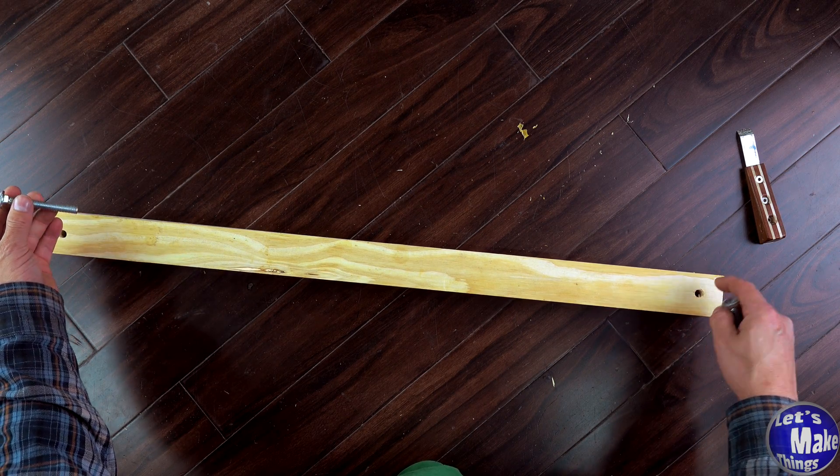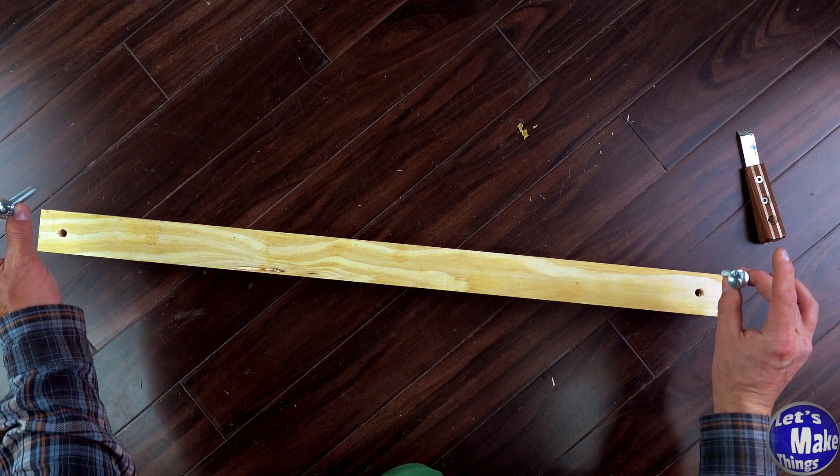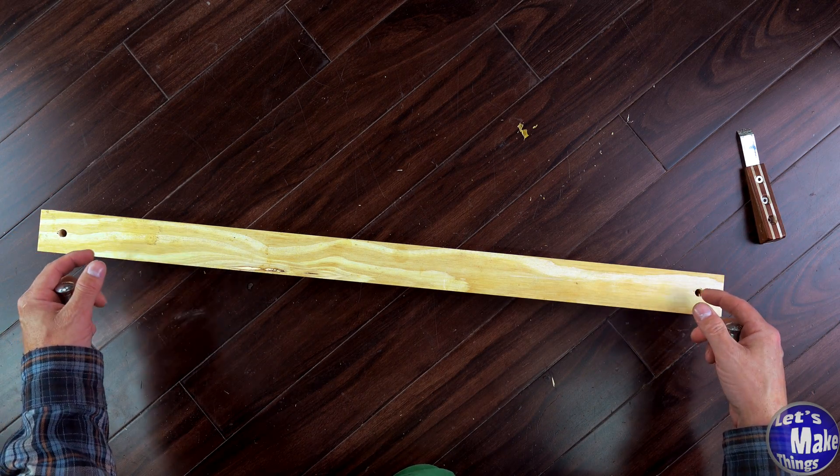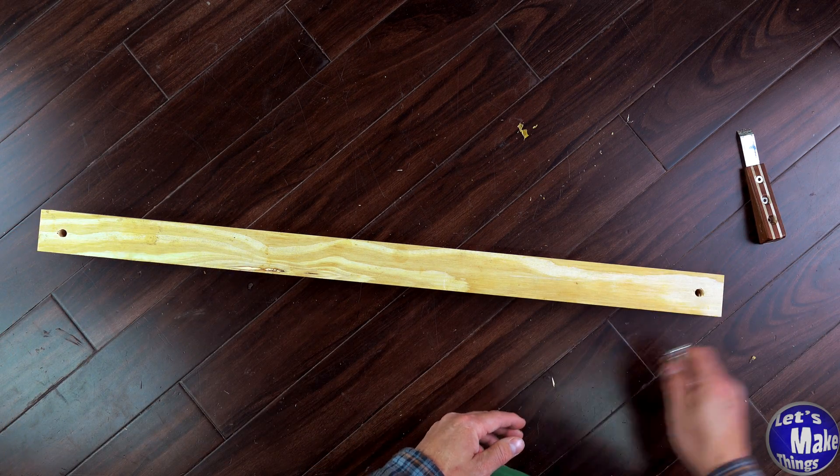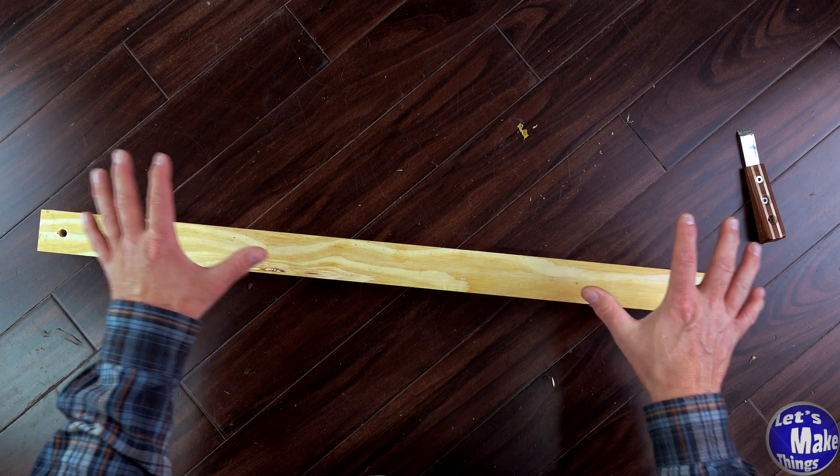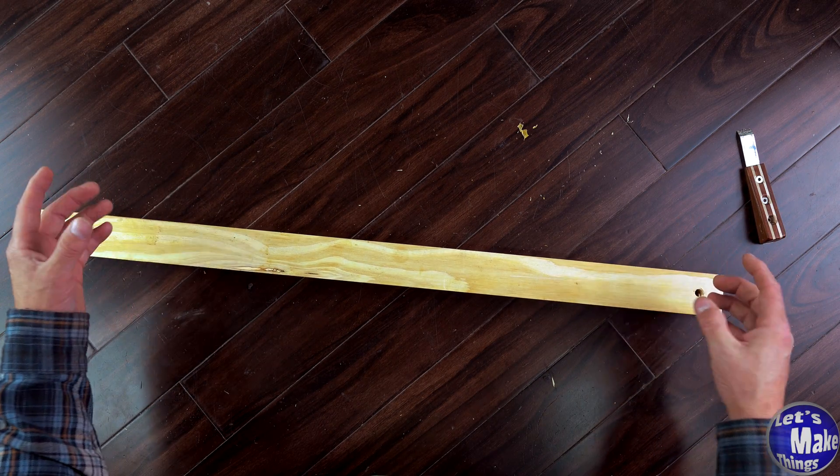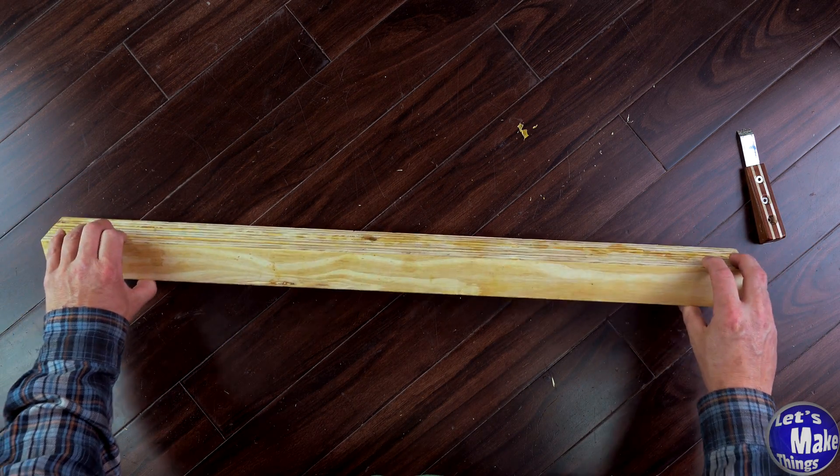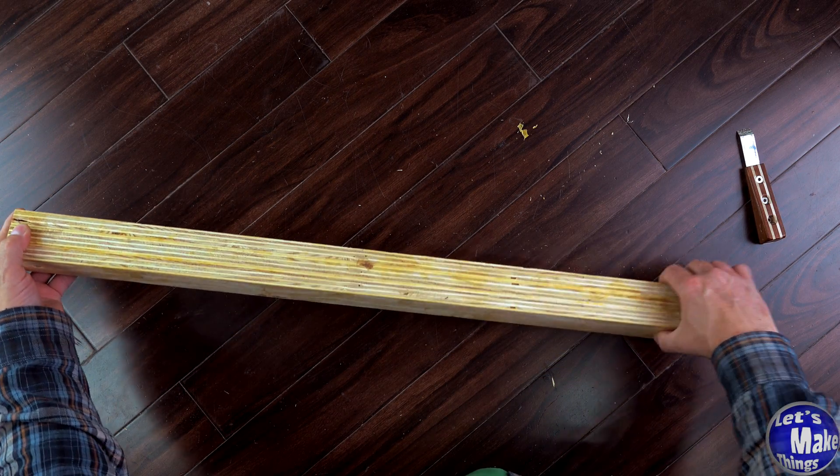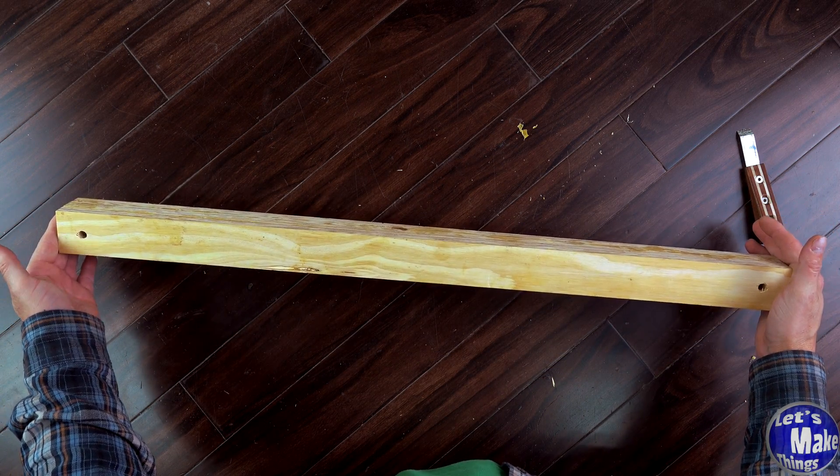As you can see I added holes and I tried to use some carriage bolts to hold everything in place, but it didn't work out the way that I wanted to. When you clamp yours down just make sure that you clamp it to a flat surface to make sure that you are going to be square. So what I'm going to do now is I'm going to bring this over to the table saw and I'm going to clean this up a little bit.